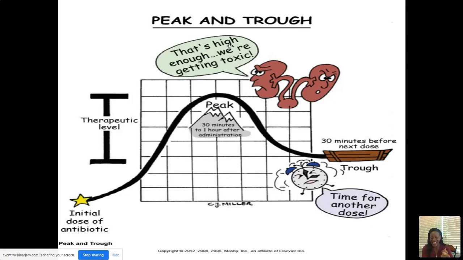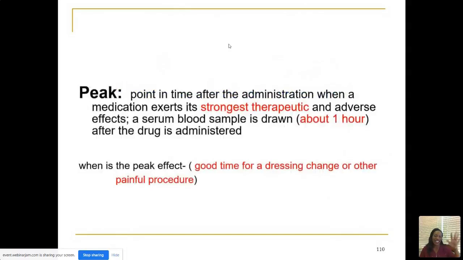3:30, yes, that's for the peak. 8:30 for the trough. Yay! Awesome. Okay, so that's peak and trough. And every drug has onset, every drug has peak, that's when it's at its strongest. There's a nice NCLEX question right there. Let me tell it to you just in case you get it on your real exam.